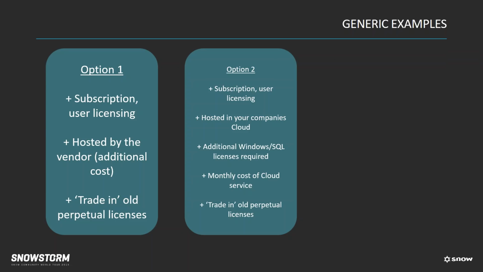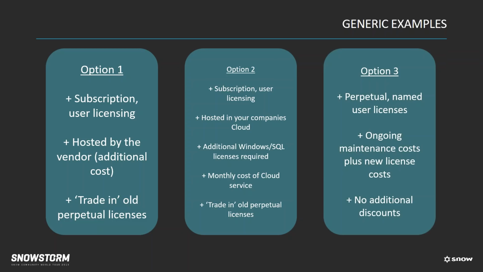Option 2 might be you can do the hosting, and that means you have to add in the licenses for the hosting, so SQL and Windows, for example, but you can get a much cheaper subscription cost from the vendor. So again, that's a hybrid model, and that might work quite well from a cost perspective, depending on what you're going to do with that application over time. And then option 3 is the one that most vendors will hate, and that's the idea of just sweating your perpetual licenses, paying the maintenance, and trying to keep it going as is, with the upgrade costs at your own expense, if you like.